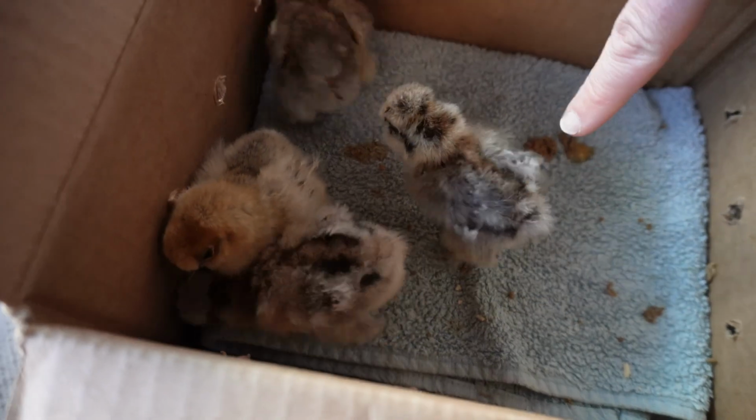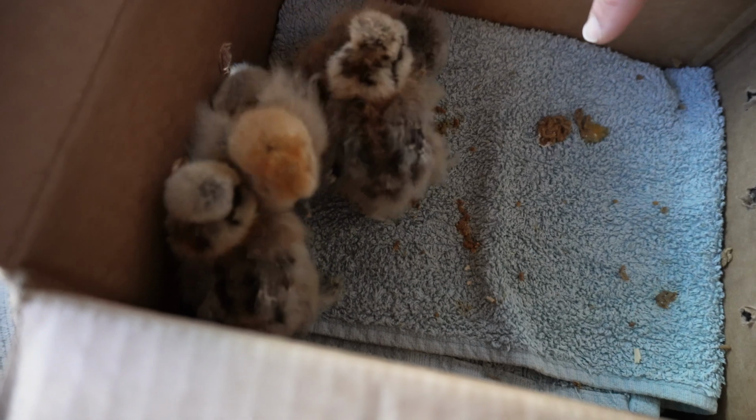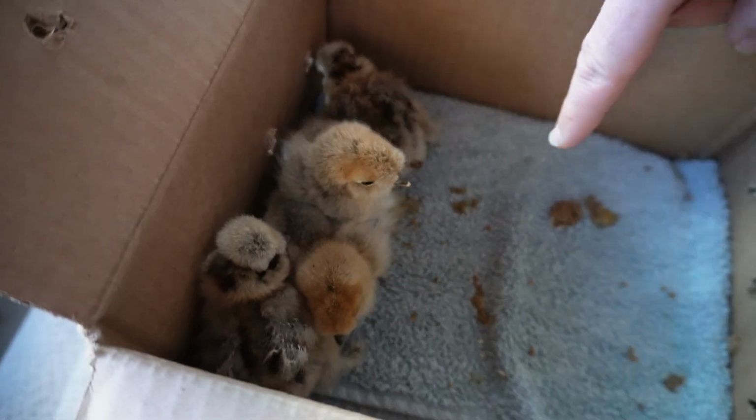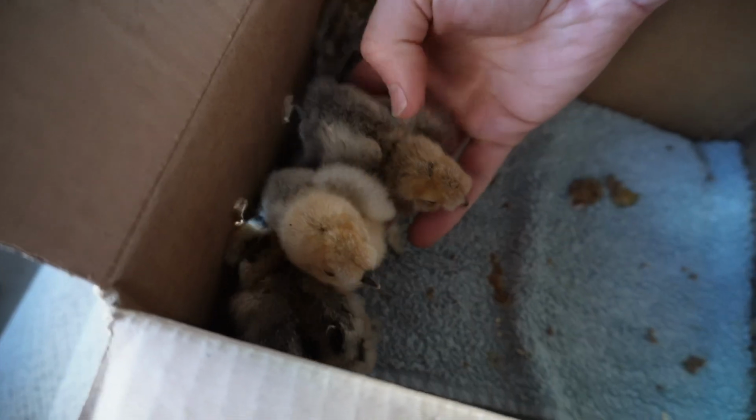So I just got home from running some errands. I usually go every other week to do a sweep and get raw milk and all the good stuff. So I picked up some really exciting stuff today that I had to show you guys. So these are silkies. I was able to find a great MPIP hatchery down in Forest Lake. And silkies are supposed to be well known for going broody.